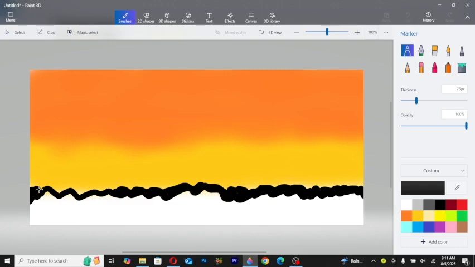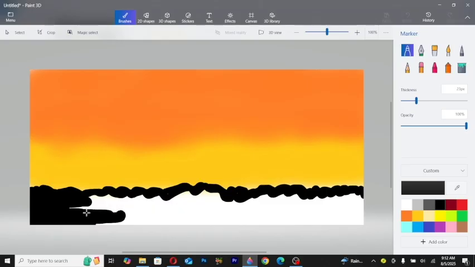Just so you know, I'm using my mouse for this. If you have a graphics tablet, it's a plus. I have my graphics tablet, but I haven't plugged it in yet. So we can paint or make a mark on the white area.